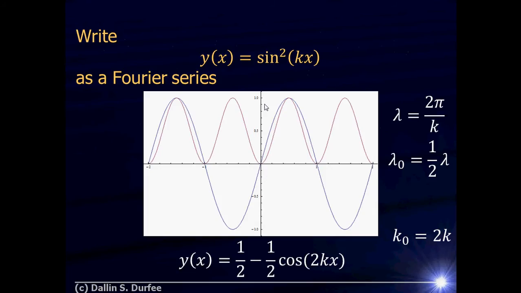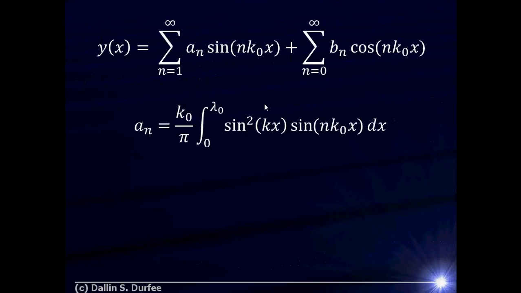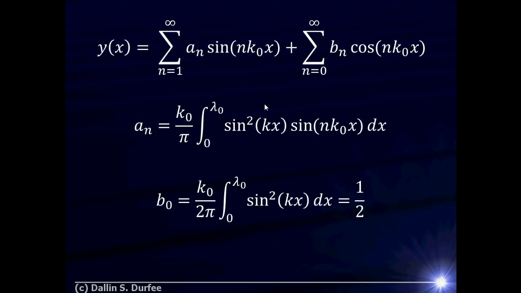I'm going to look up here and say, look, my function is even, sine is odd, therefore I know that all of my a sub n's are going to go to 0. So no a sub n's. If I calculate b sub 0, I just have this integral right here, which turns out to be the average value. b sub 0 is always the average value of your periodic function, and the average value of sine squared was 1/2. So I can either do that integral or I can just know it's 1/2 and write it down. Now for b sub n, here's the integral I do.